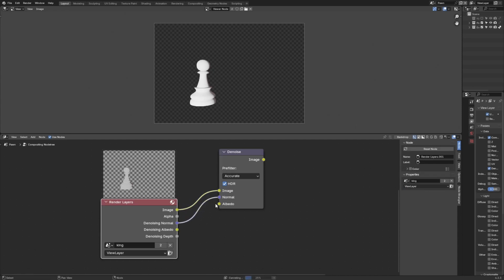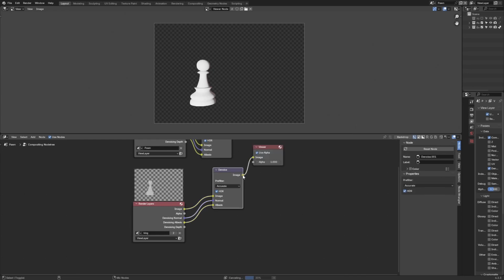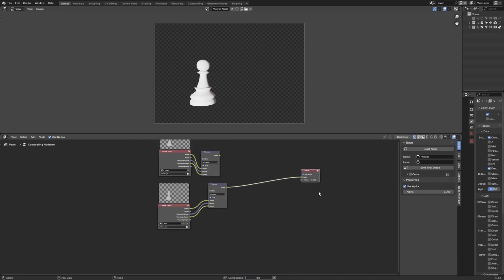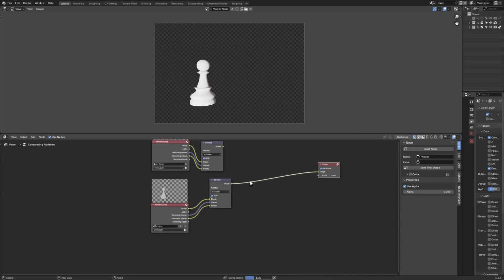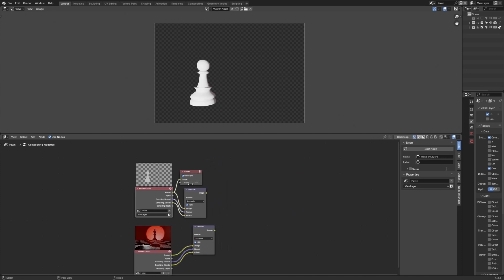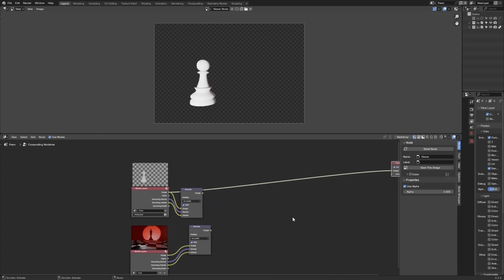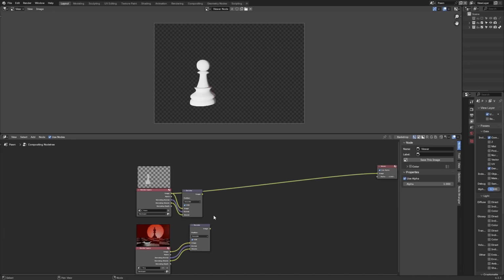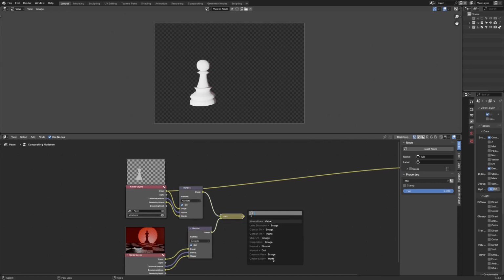Then we can Ctrl Shift right click drag on this to mix.